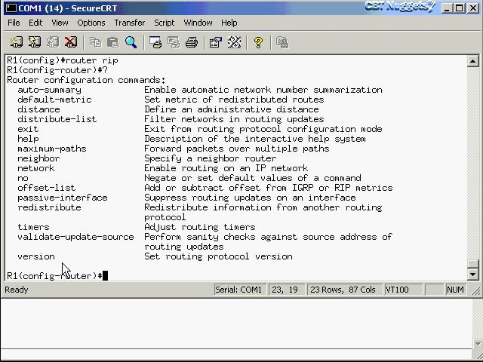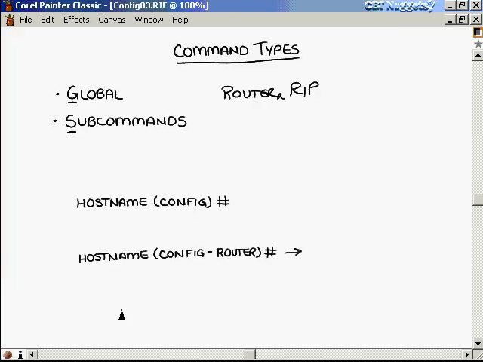All right? Let me illustrate something for you at this point. Let's say that I have my global commands here. What I want to understand is when I leave this global area and move into the area where my subcommands exist, specifically for router RIP, how do I move back out of this area to go into another area?